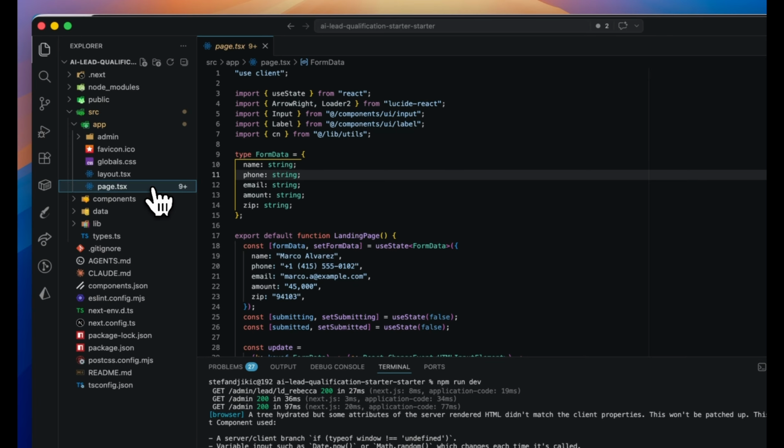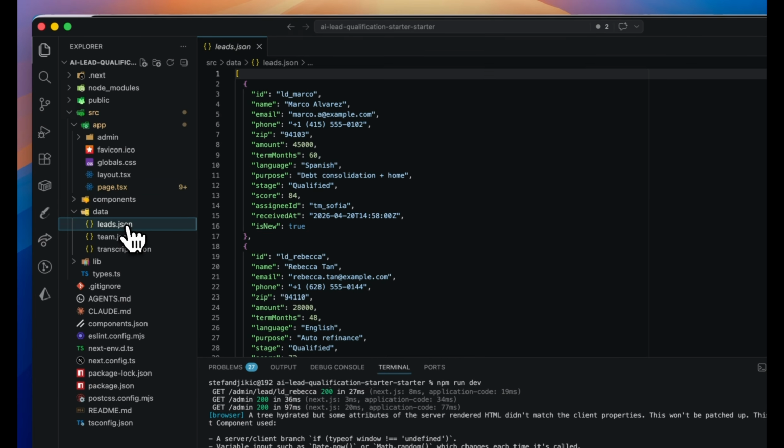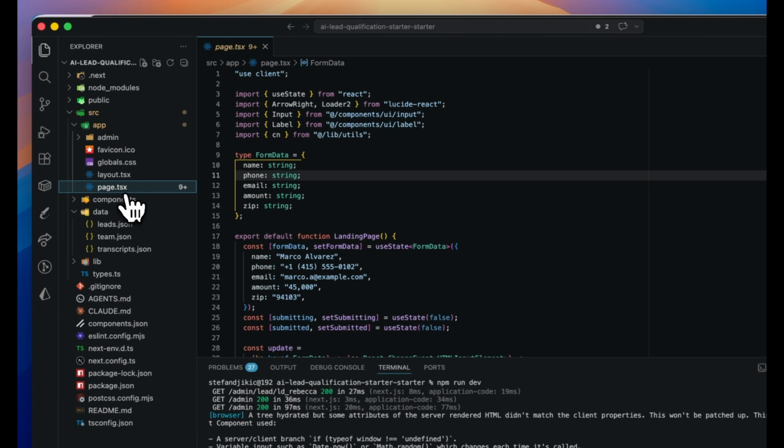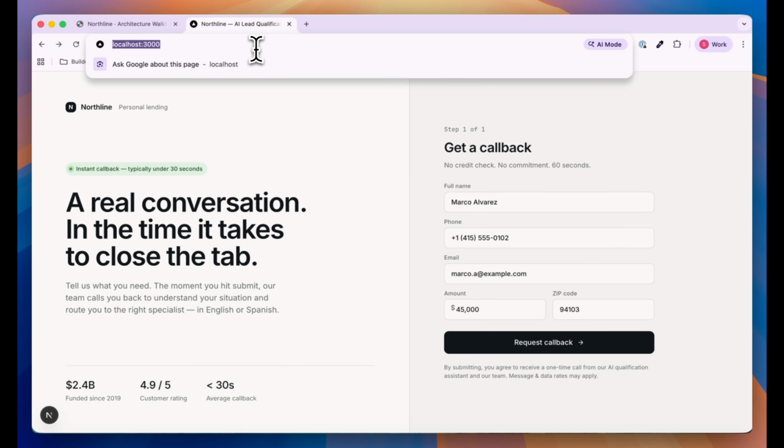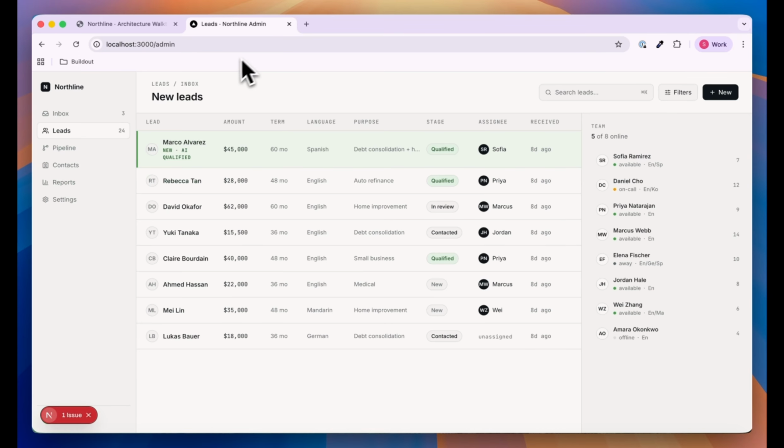So this is the starter code. We won't waste a lot of time here. I just want to showcase it to you. So we have hard-coded data here, a basic landing page, and this is how it looks. So you later will be able to go to admin. This is all hard-coded data currently. We cannot do anything, click, whatever. But later we are going to create an admin user. We are going to log in and follow up on every lead here. AI will assign a lead and so on.